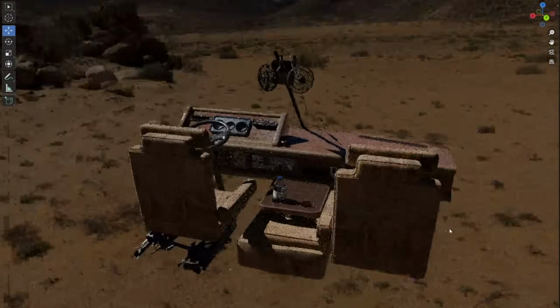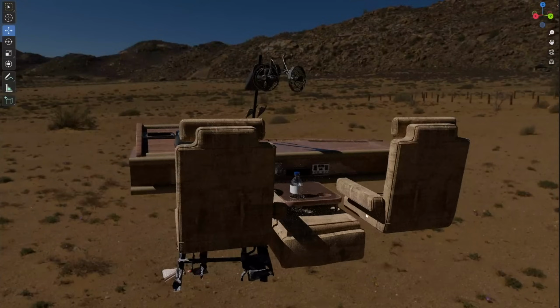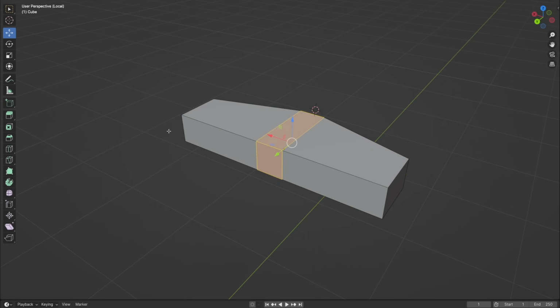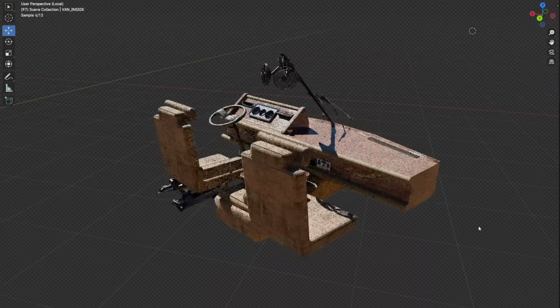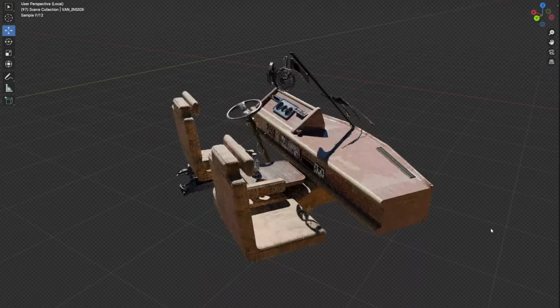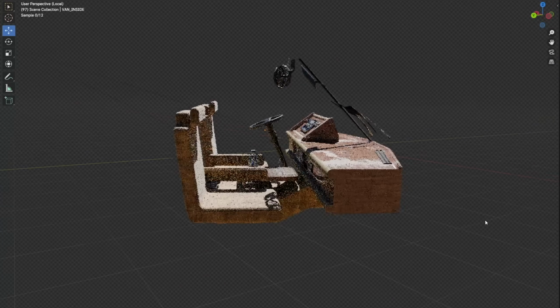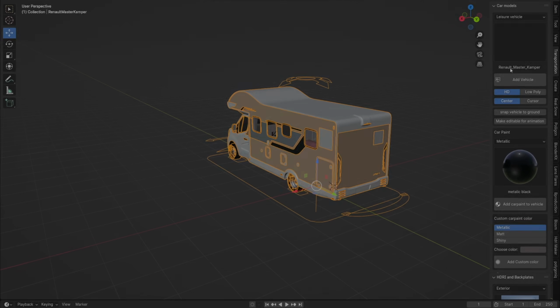Although I decided to use as many resources as possible from the internet for this project, I could not avoid modeling and texturing for a simple reason. It is impossible to find everything online, in this case a 1986 camper interior model. It was not difficult for me because modeling is the most interesting and creative part of every Blender project.